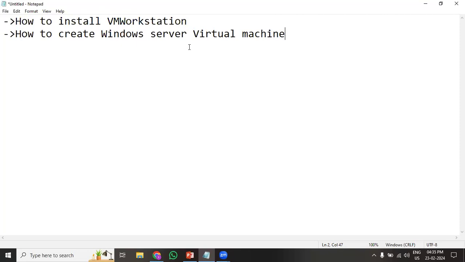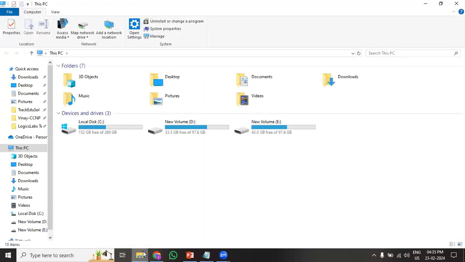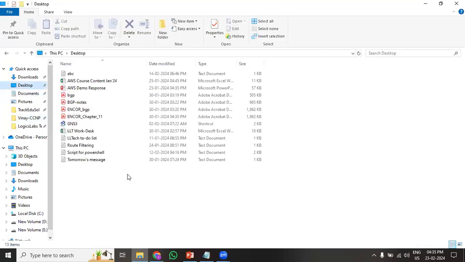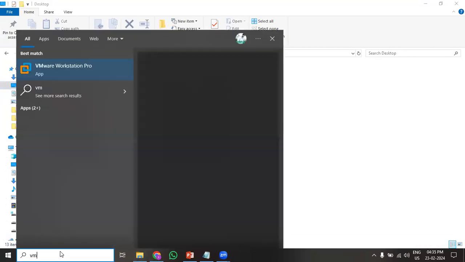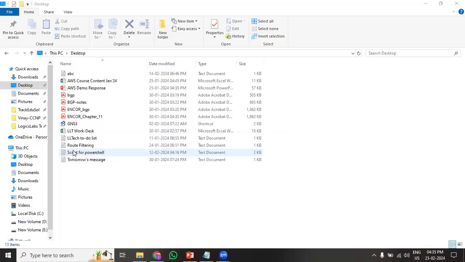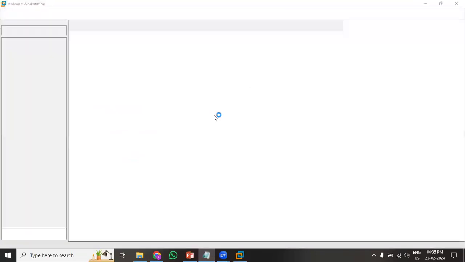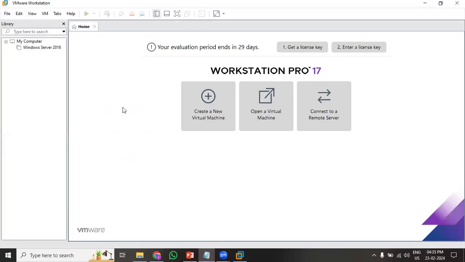Okay, so right now let us start installing Windows Server in this workstation, as the workstation is installed. So we got VMware Workstation, and I'm selecting it.